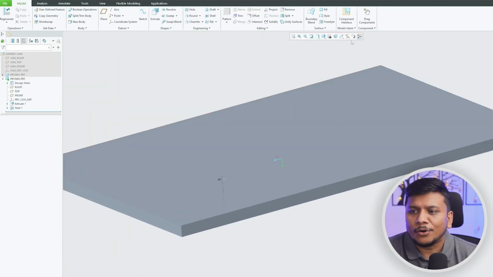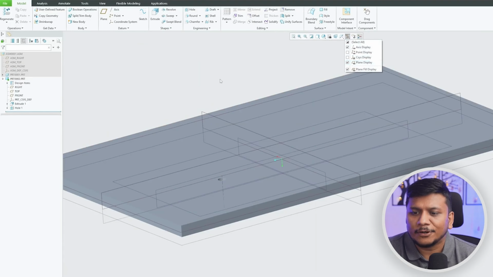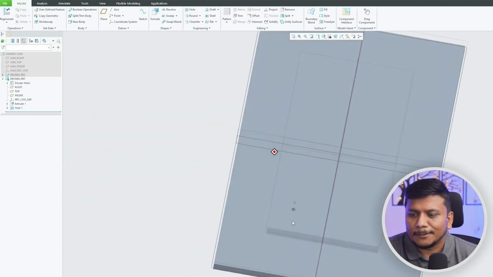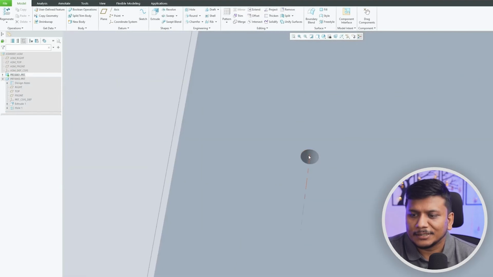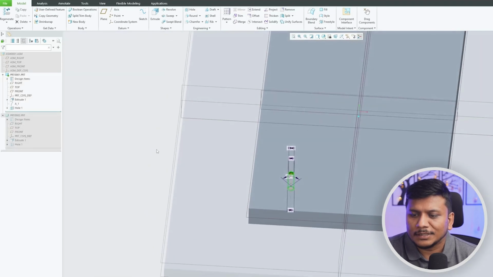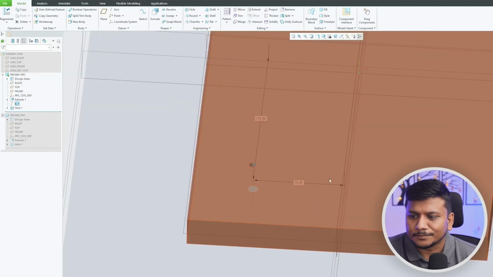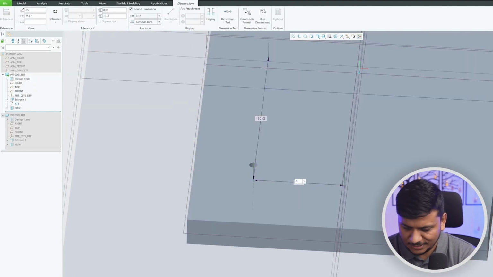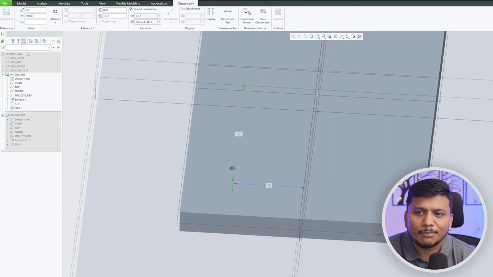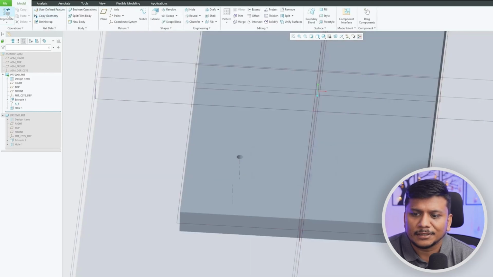And then I'm gonna also show you another benefit or advantage of it. For example, let's make a change here in the position of this axis hole. For that, I need to change this axis value. Let's make it 70, and this one as 150. Okay, so this change I have made in part 1. Let me regenerate it.